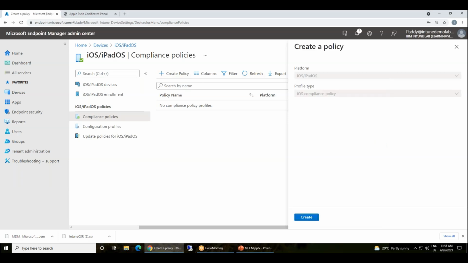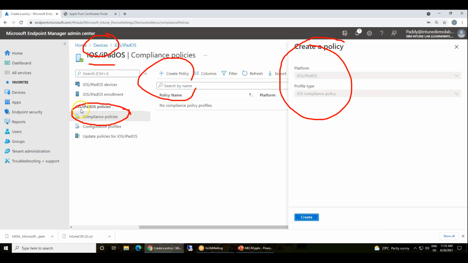compliance policy. I would like to take the opportunity to explain how to apply compliance policies. Always, when you create policies here, the compliance policies, whatever the policy, no matter whether it is for iOS or Windows or any device or any platform for that matter, compliance policies should be applied for users, not for devices.